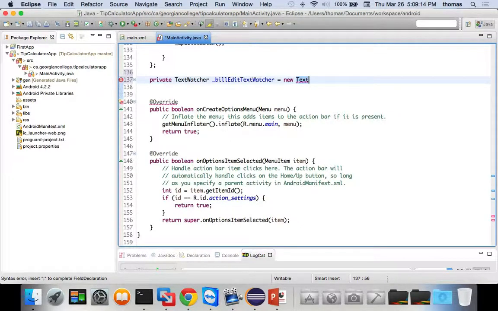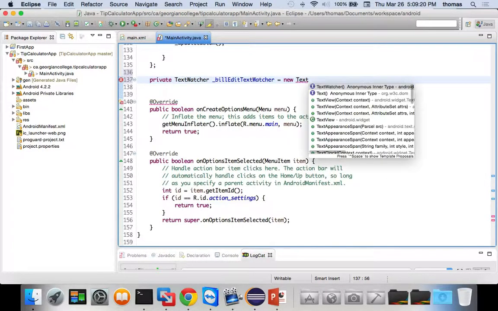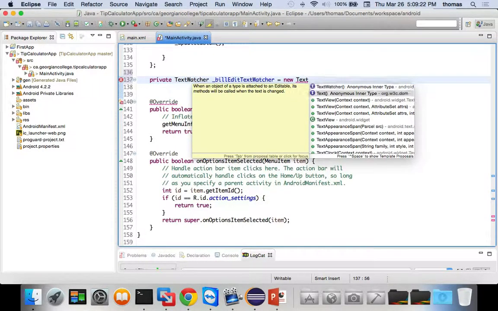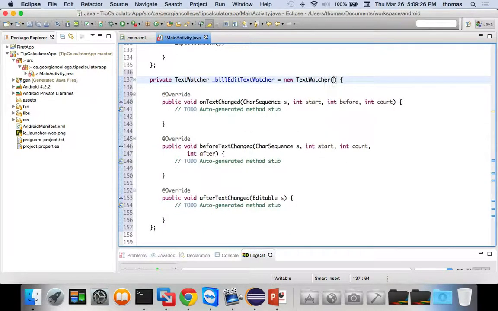I start typing, I go new, and then I start typing text, stop at the word, Control Space. It brings up the different list of items. If I hit enter right here, bam, it generates it all for me. So it's fewer finger typing errors, and that's what you want to try and do. I've got the stubs in place, so I don't have to type all this myself.